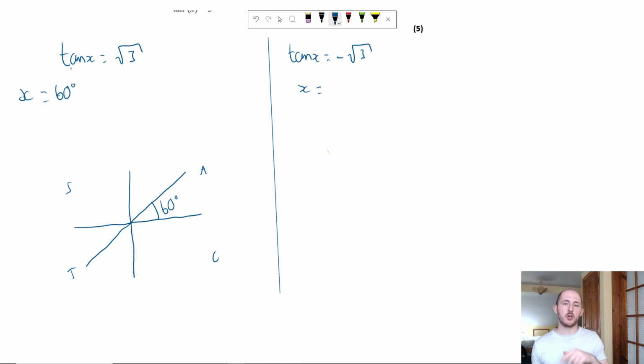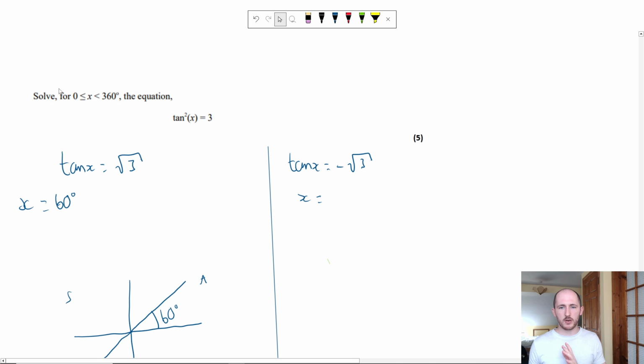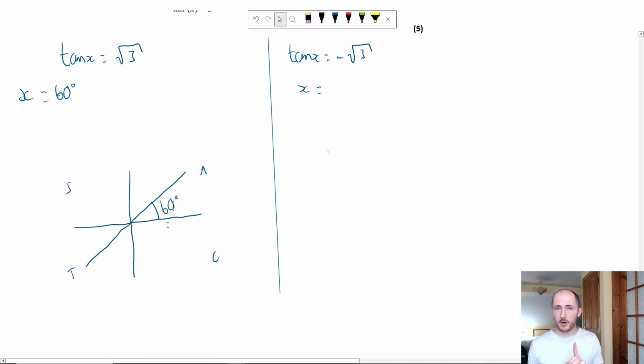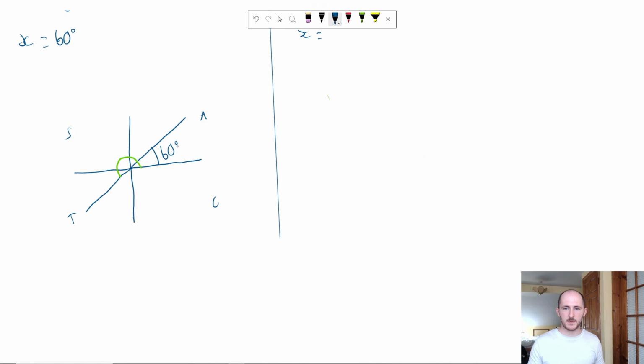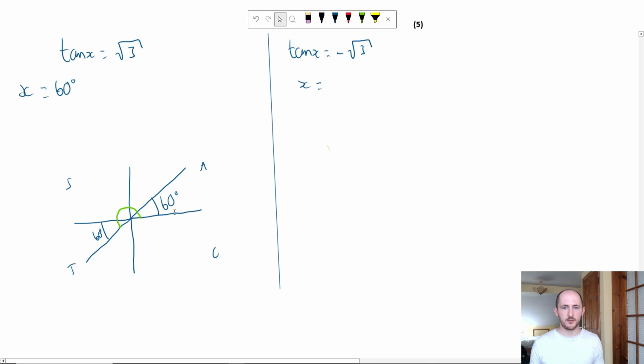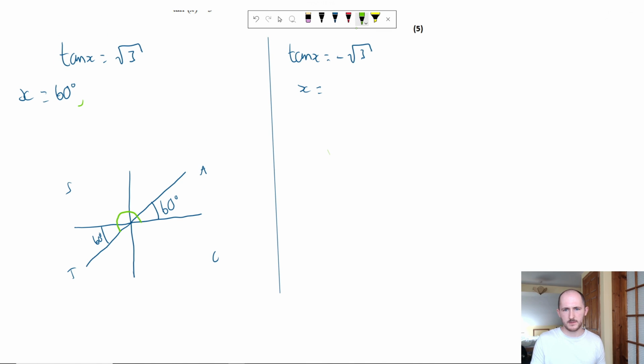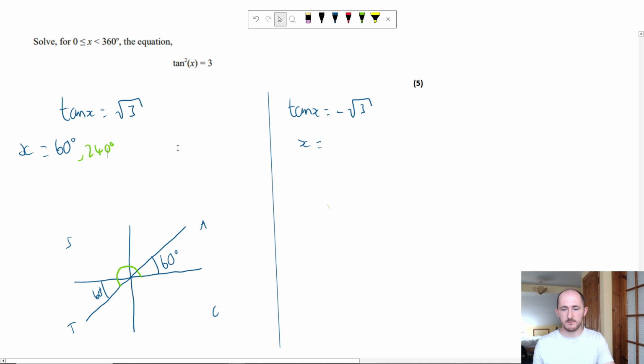Now, here's where I'm going to start showing you some shortcuts. Because we're not looking for any negative values, I'm not going to bother reading the clockwise version. Hopefully that makes sense, right? It saves you a bit of time, but I want you to get comfortable with these small shortcuts that you can take. And then our other positive answer, again, as we know, this is still going to be 60 degrees, right? Because it's always the same. So that's 180, it's a flat line, plus 60 degrees, which is going to be 240 degrees. And that's it, right? There's no other values within 360.